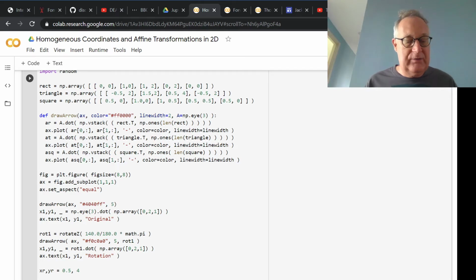And then I have to translate the whole thing back to XR, YR. We can apply that. This would be our transformation.